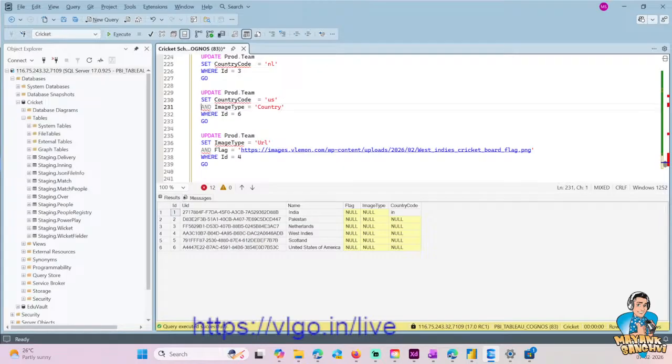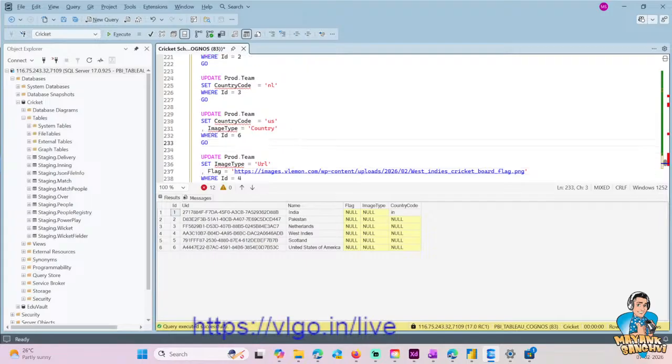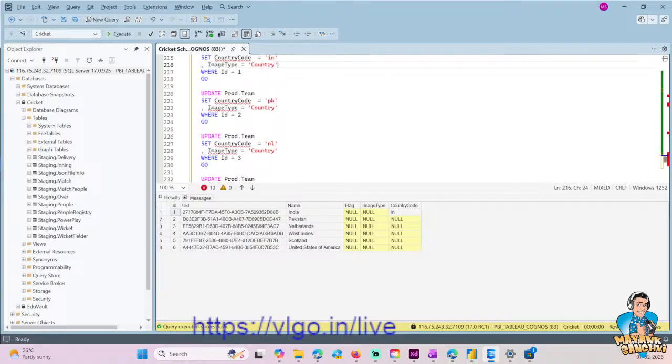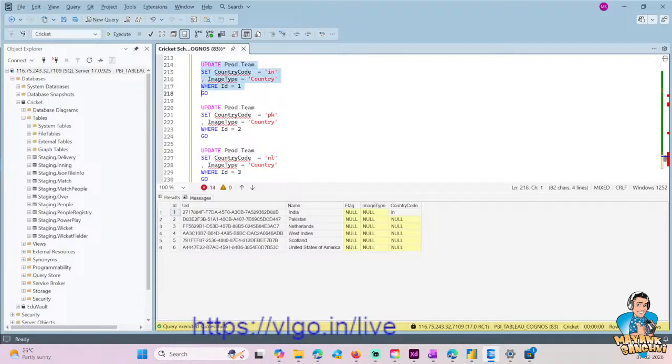Come on, I'm doing something wrong. Okay, image type is country. So let's try to execute this, and the last thing is Scotland.